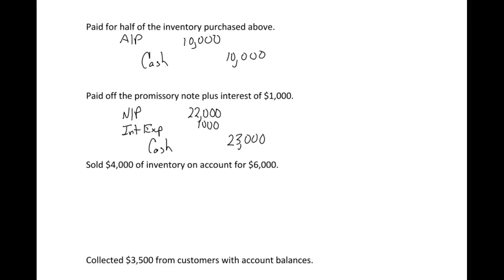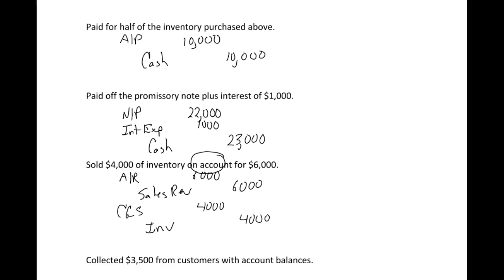All right, our next one, we sold some more inventory. This is going to look similar to the one on the previous page, but notice here we sold it on account. Once again, we marked it up 50%, so 2,000 to sell it for 6. So we're going to have the same journal entries for the most part. The only difference is we're not getting cash right off the bat. We're still recording sales revenue, but remember, accounts receivable just means they're going to pay us later. A receivable means somebody owes us money. And then we still have to do our cost of goods sold and inventory for the 4,000 cost of the inventory. So once again, we made $2,000 on this transaction.